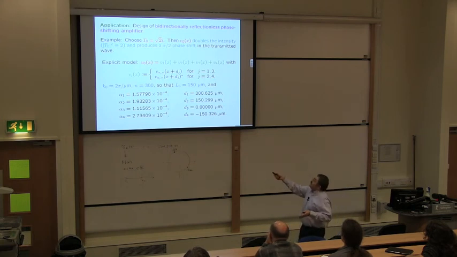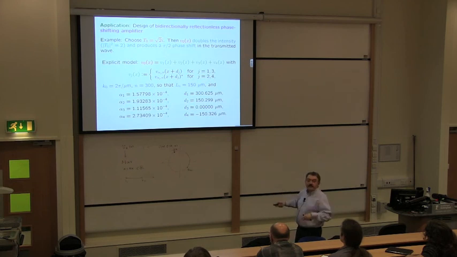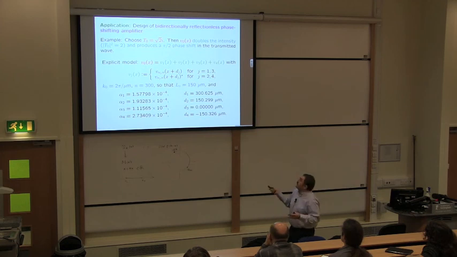So this is the same model I described. I don't go through it; it had these alphas and n's and d's which I could fix. So this works at a wavelength of 1 micron, which is quite useful in many applications. I have taken n to be 300, so the length of my slab is 150 microns. With these choices, which can be experimentally achieved, this corresponds to not very high gain or high loss material because I made this alpha very small.